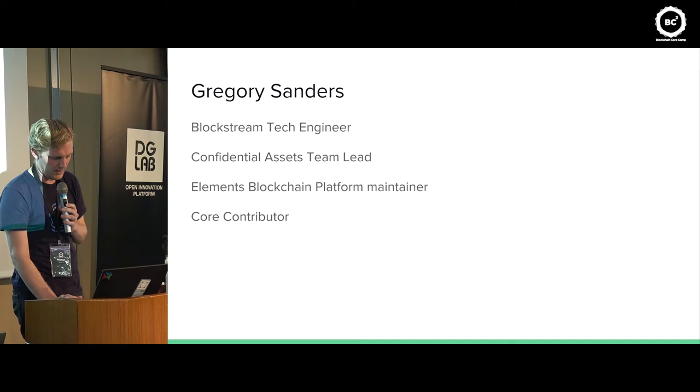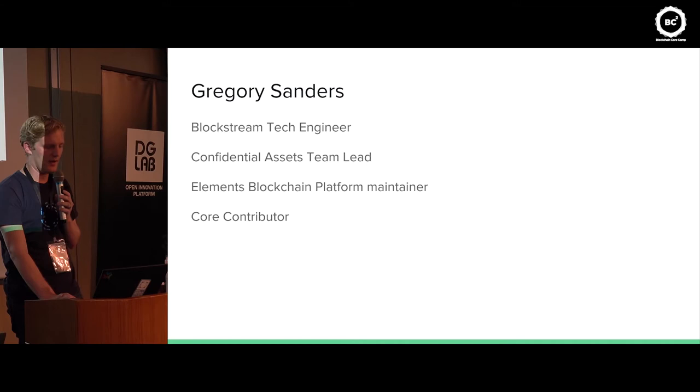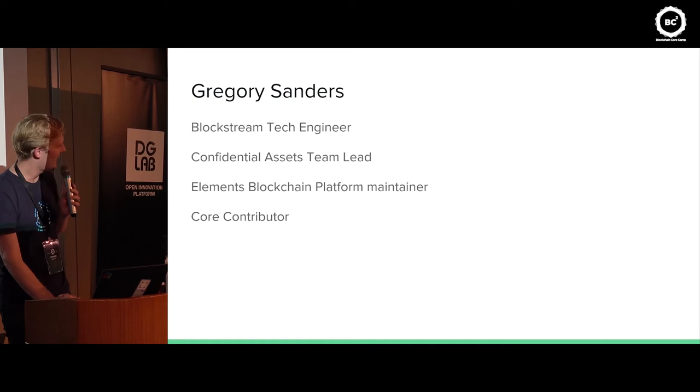My name is Greg Sanders. I work at Blockstream, engineer. I worked on the implementation and elements for confidential assets. I kind of maintain the elements blockchain platform, and I do some core contribution.